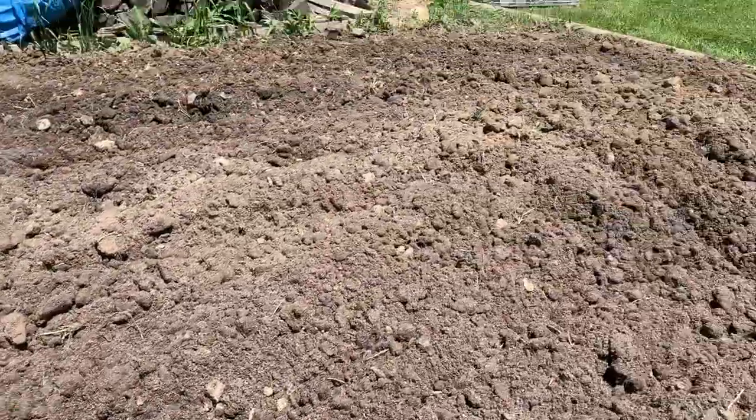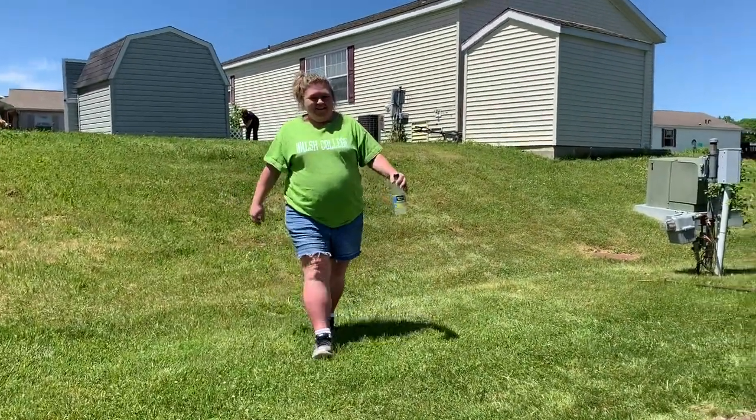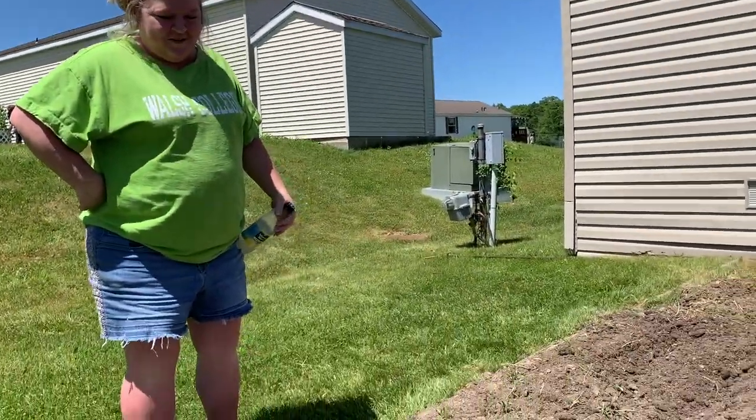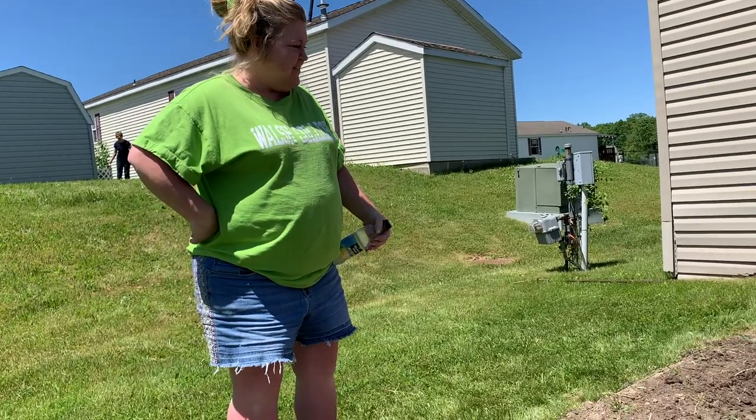So there you go. Clay, Hard Clay Garden Cure. Anyways, I was just showing them the beautiful texture of the soil. Fluffy and nice looking. Doesn't that look awesome? Compared to a year ago.